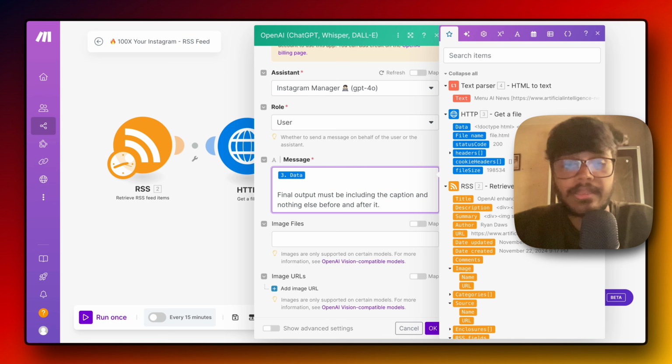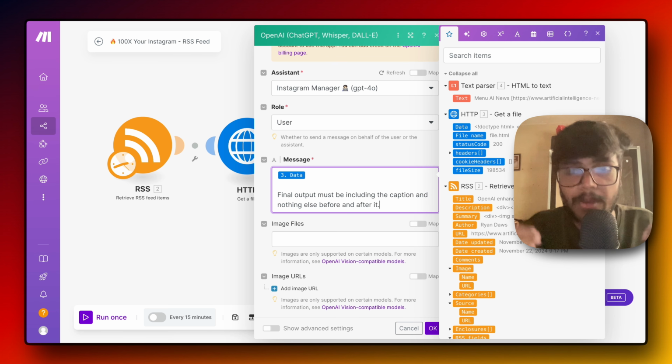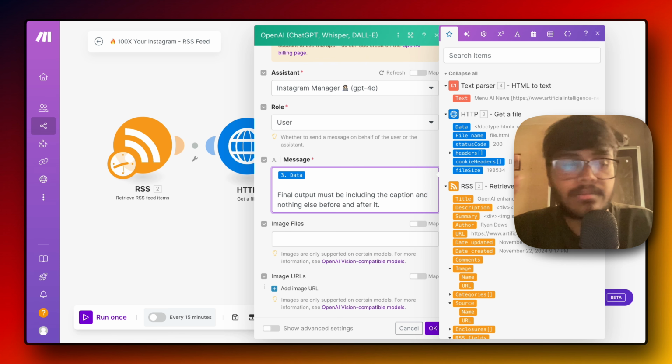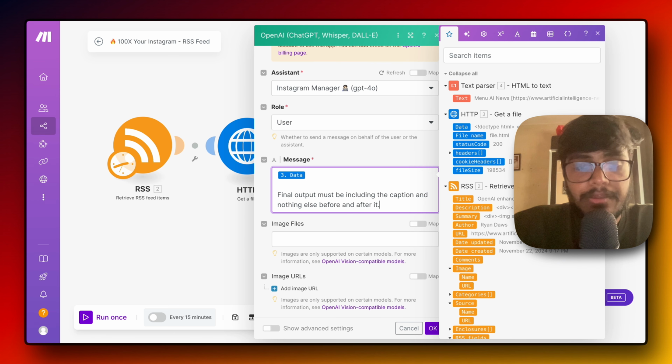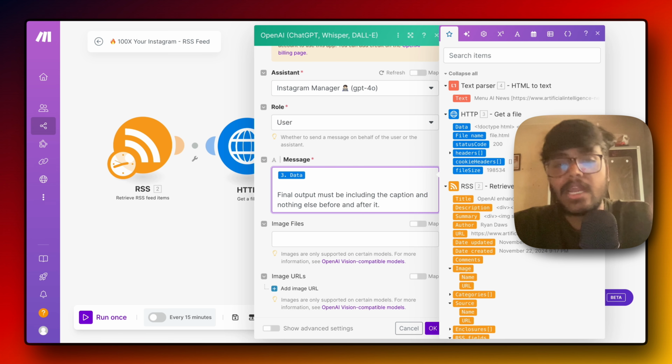Because you are working with AI, you have to be very specific about the output you are generating. Sometimes it will add extra words and sentences before and after the output, so you have to instruct the AI to just include the captions in the final output, nothing else. That is a clear instruction for the AI that you have to just add the output, nothing else.